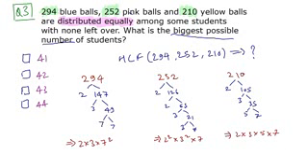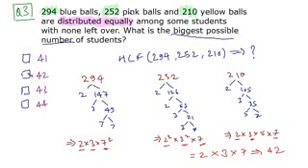Now the highest common factor by the method of prime factorization is equal to the product of common prime factors with lowest power. So the common prime factors are 2, then we have 3, and we have 7. So the lowest power of 2 is 1, so we have 2 into the lowest power of 3 is 1, so we have 3 raised to 1, and the lowest power of 7 is again 1, so we have 7 there. So 2 into 3 into 7 comes out as 42. So our correct answer is 42.